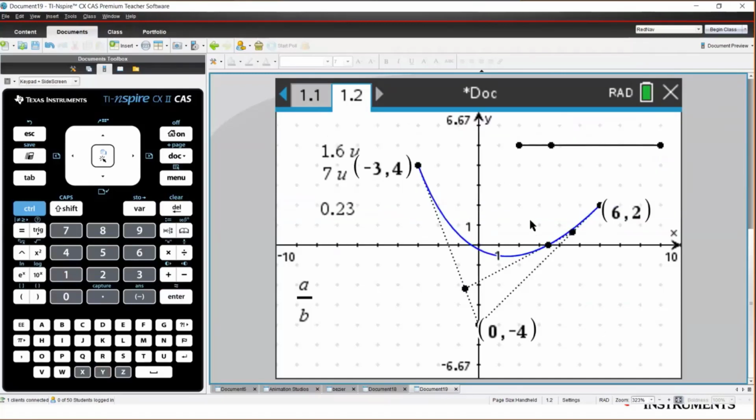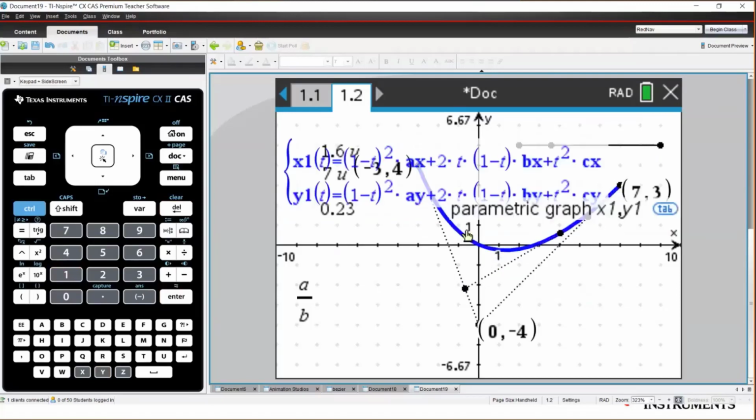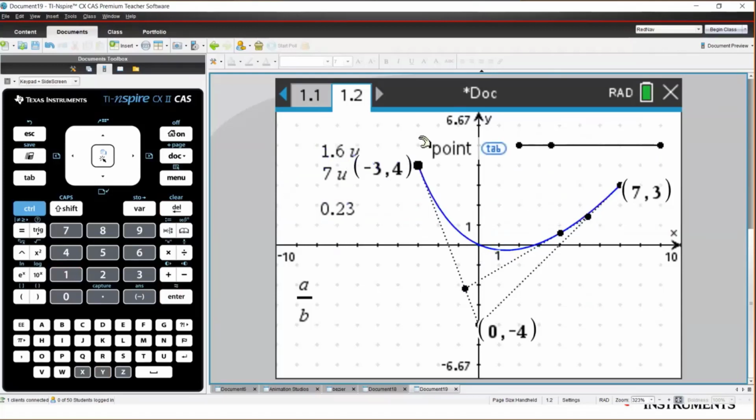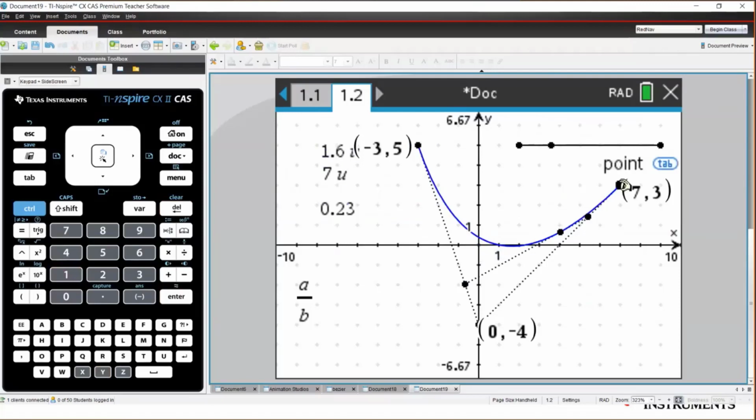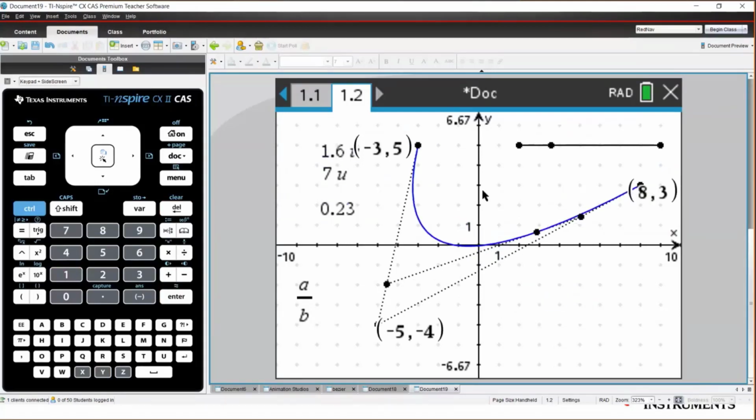Oh, look at that. Now we've got a parametric equation, and does it always work? How do I know that's not my locus? Because if I put my cursor over it, it says that's my equation. So now you have a parametric equation that is modeling our Bezier curve. And I think that's kind of cool. And because you've got a parametric equation for it now, then you could write it as a Cartesian equation and have it as a general Cartesian equation.